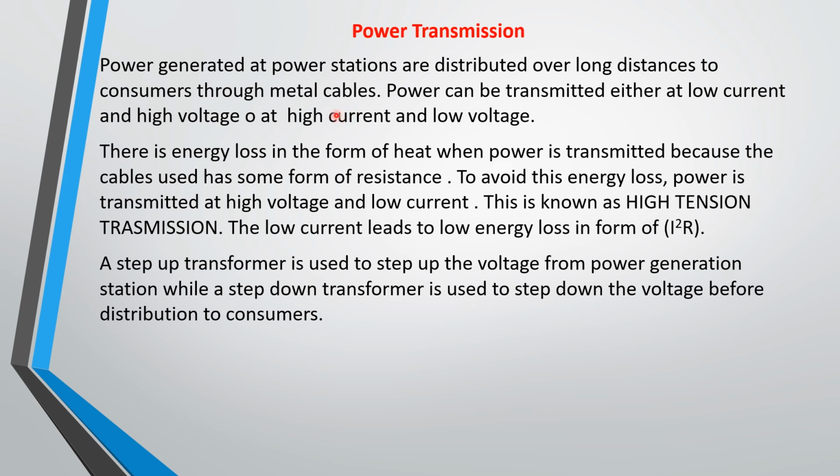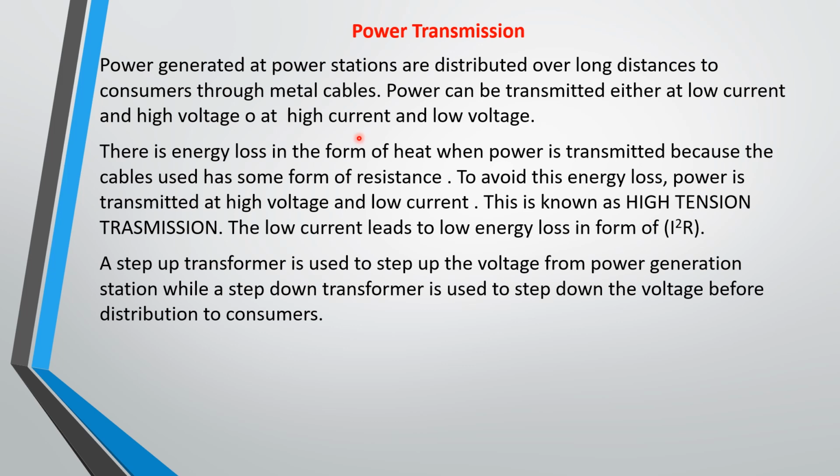So, if you drive around the city, you will see electrical cables, right? So power can be transmitted either at low current and high voltage, or at high current and low voltage, as the case may be. So you can have power either at low current and high voltage, or at high current and then low voltage.